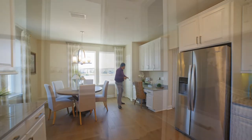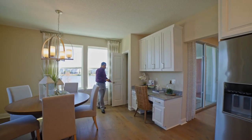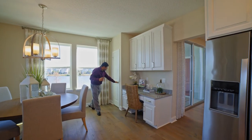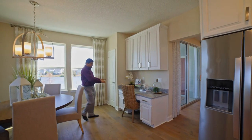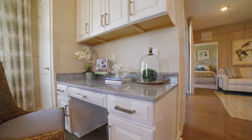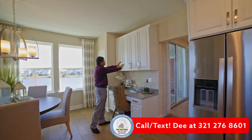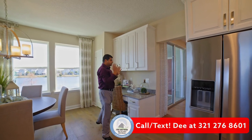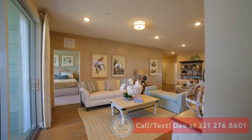In addition to all the cabinetry, you also have a pantry area. What I want to highlight is not only these windows overlooking the lake at the back, but also this specific area with all these drawers — it functions as a workstation. Then it leads you back into the family and living area.